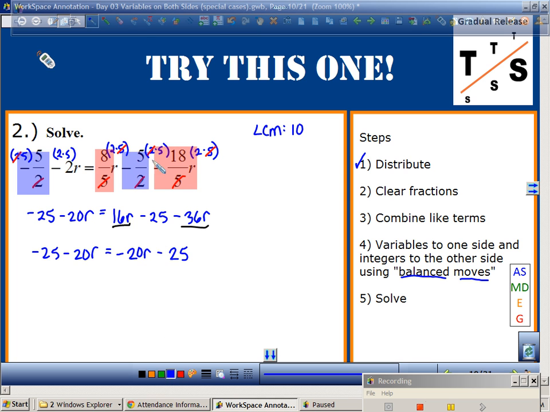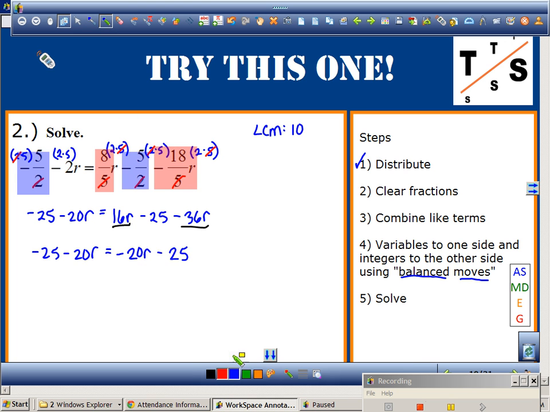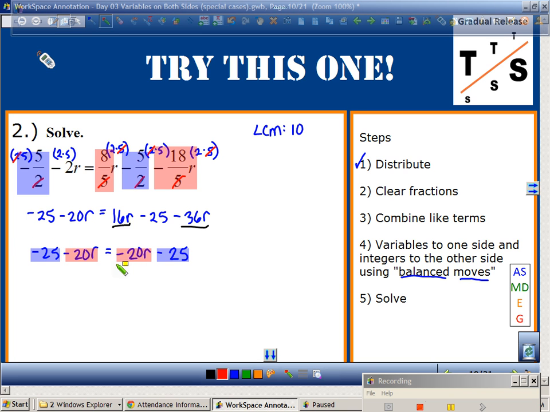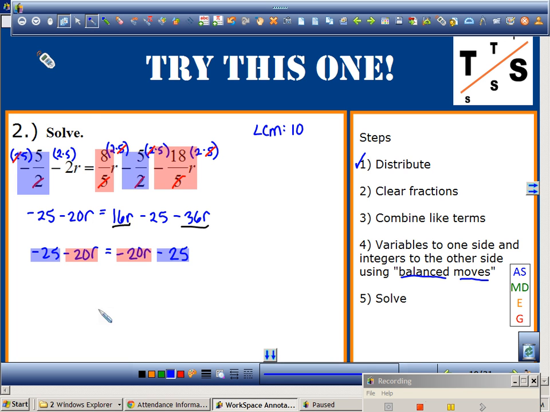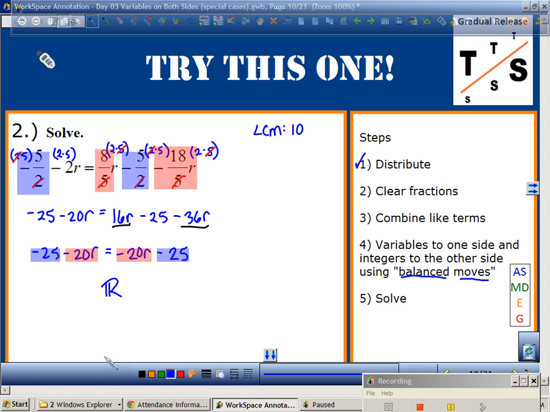At this point, you should see that you could easily take off 25 from both sides. You could also take off 20r from both sides, or you could just leave it like that because they are both the same. This is infinite solution, or all real numbers? Let's write it like all real numbers. You know how there's an easier way to write it. It's a big R. Means all numbers are in that solution.